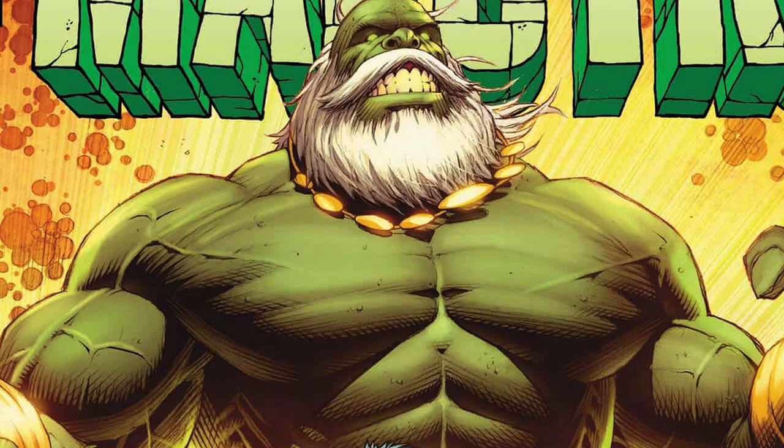Moving on to another post-apocalyptic book: Wonder Woman: Dead Earth number four from DC Comics, story and art by Daniel Warren Johnson. This is the final issue. Spoiler: in the last issue it turns out Wonder Woman destroyed the earth — it was her fault. This issue she goes about setting it right, whipping people with what I believe is Superman's spinal column and skull, which is pretty gruesome. There is a double-page spread when you flip the page of all the monsters they're fighting that made me giggle out loud — it was so good.